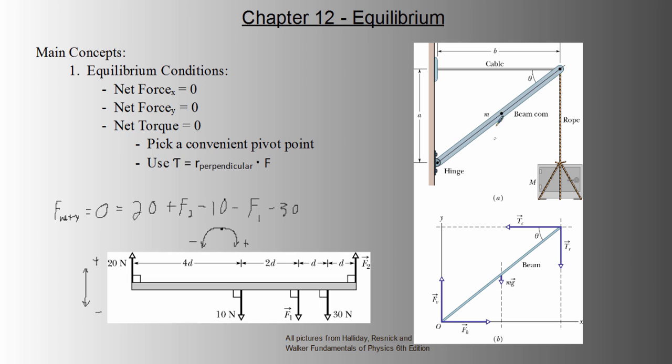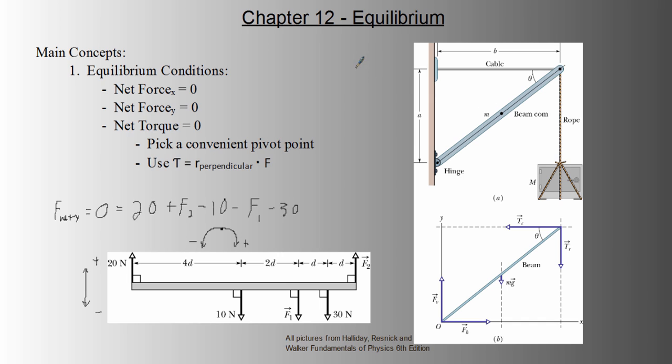So the weight exerts a torque and the two tensions exert a torque. But now let's say we shift the pivot point here. So now suddenly the weight no longer exerts a torque because it's right at the pivot point and r is 0. But then these two forces now exert a torque. And so it turns out that as long as you pick the pivot point at a certain spot, well, how do I want to say it? Just because you change the pivot point doesn't change the problem. Something has to compensate for it. And so what compensates here is the fact that mg no longer is part of the net torque equation.